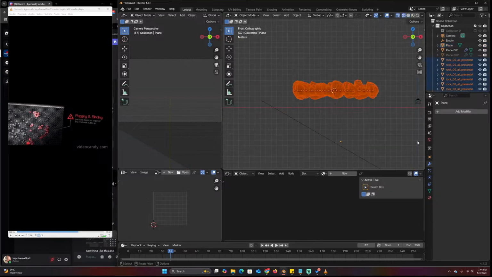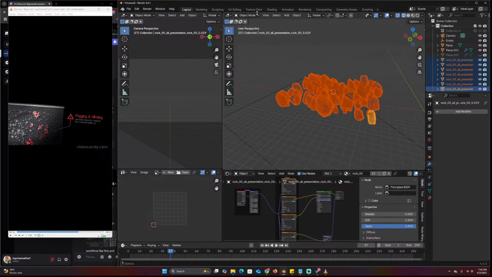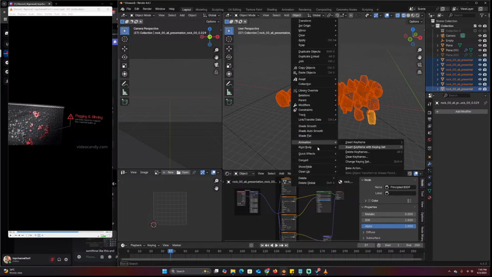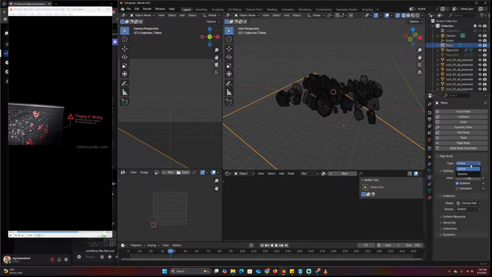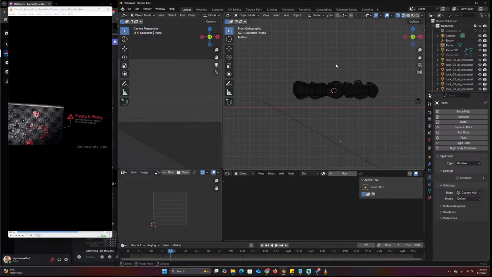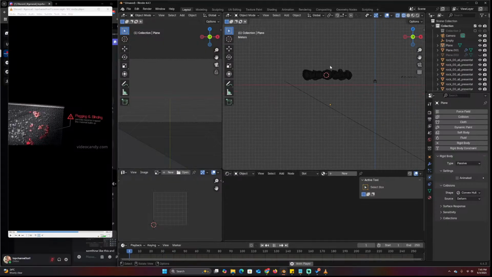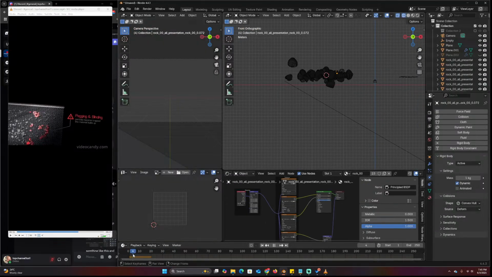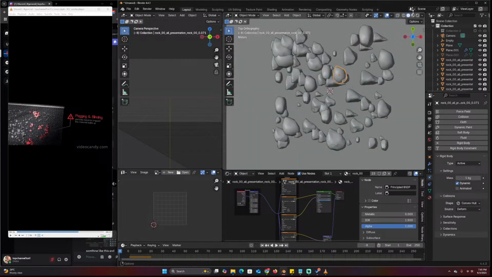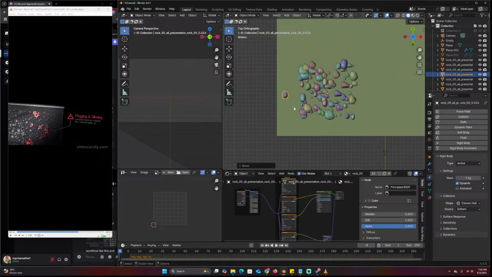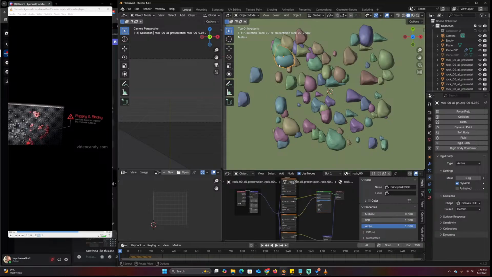We can give them a rigid body type active and give this a rigid body type passive. A lot of them seem to be intersecting, so we need a way to make them non-intersecting, which I should have done before duplicating them.